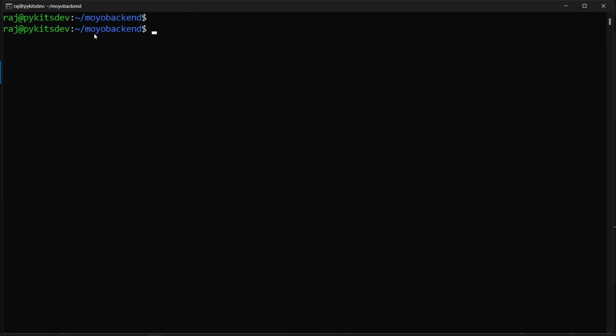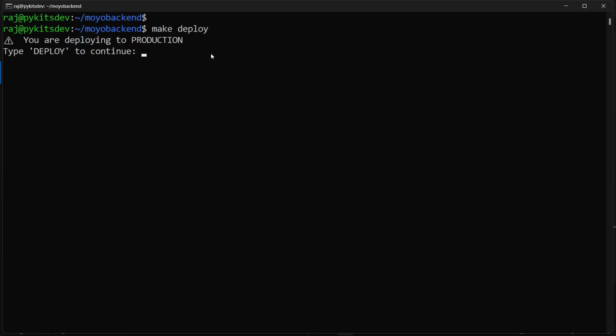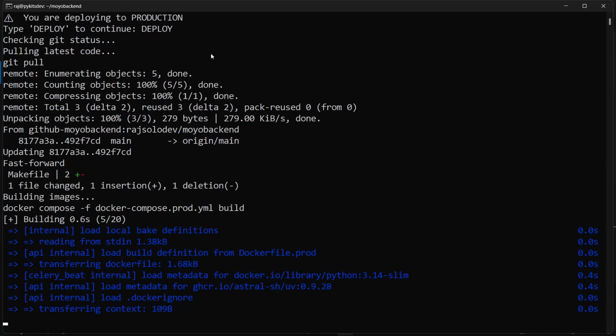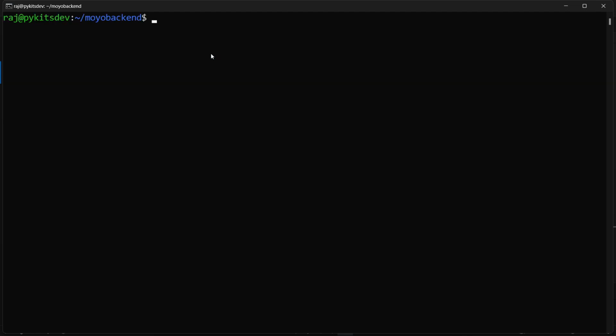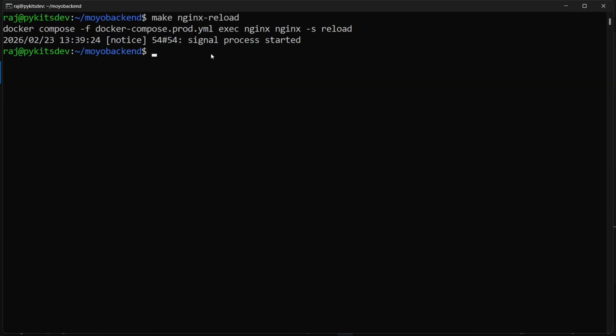Now go back to your project folder in the VPS, then you will have to run make deploy and hit enter. It will git pull, right, deploy, hit enter. It will git pull your code changes from GitHub, and it will rerun all your containers. So you will get all changes on your live server. You don't need to run database migration unless you have changed your migration files or model files. For now, I haven't changed model files, so I'm going to write n, then hit enter. And if needed, you can also run make nginx reload. That's it. Then you will see that your code has changed on the live server.